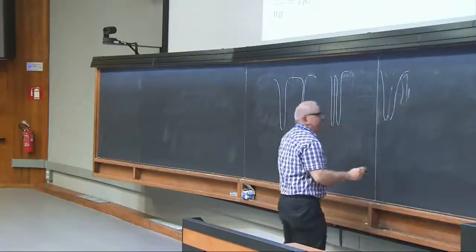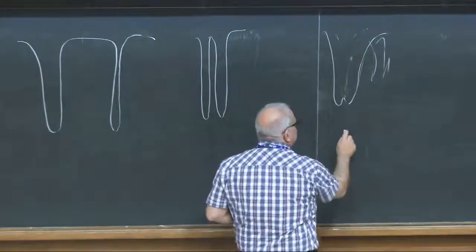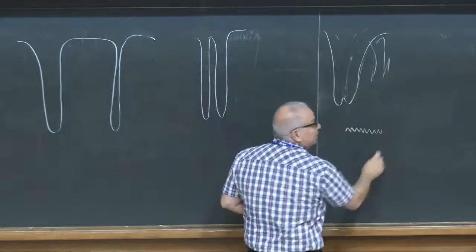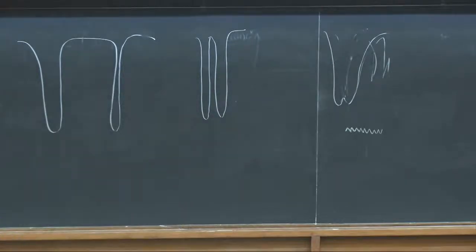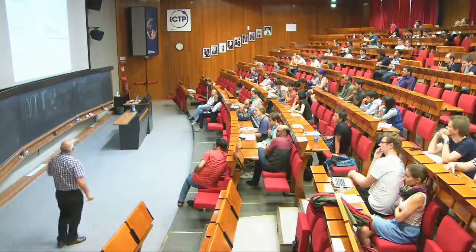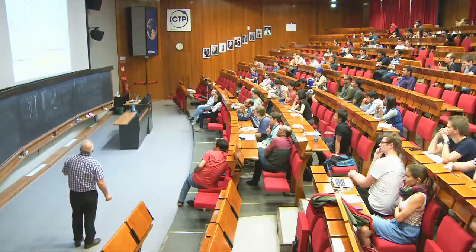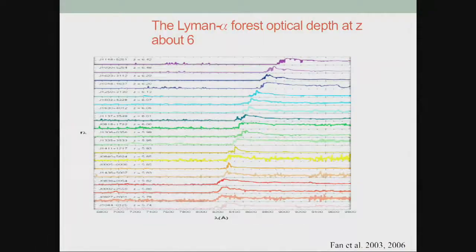So what you will see in practice is a lot of wobble here, which has to do with the tips of the lines. And it looks like emission lines. They are not emission lines. They are absorption features that are mixed together, right? And this is exactly what you are seeing here, right? This is the same Lyman alpha emission, but this is where these features are.